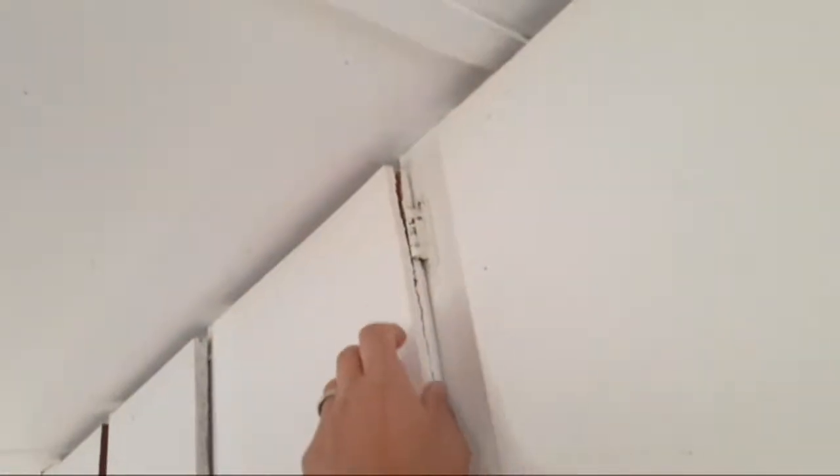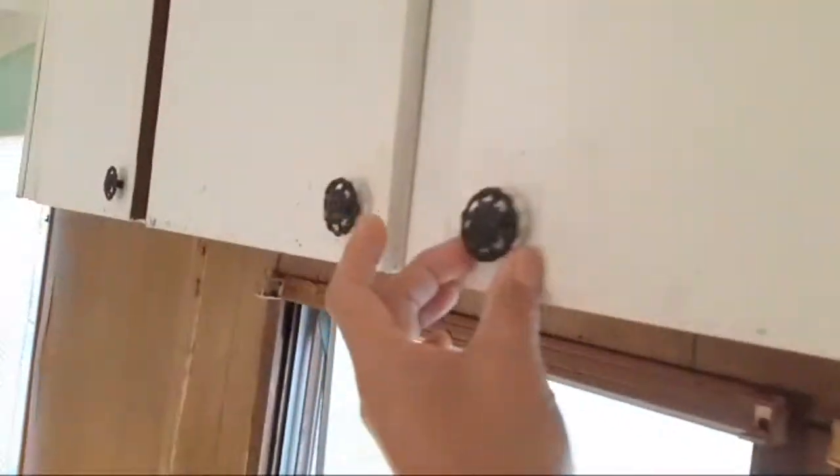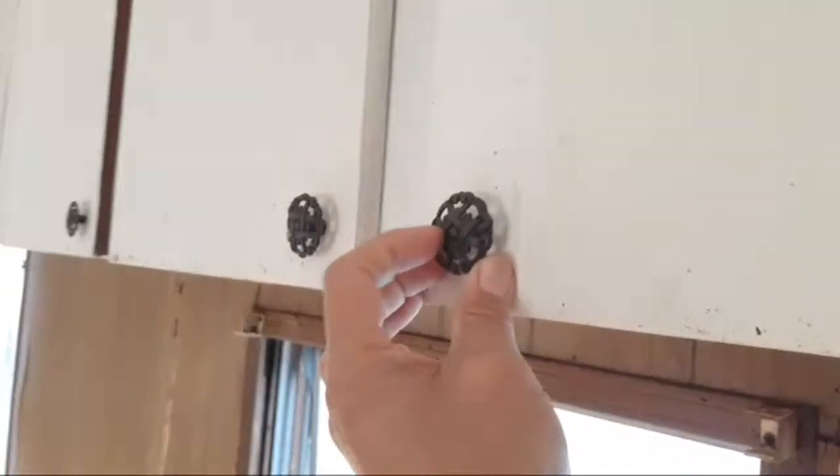And this is not nice by any means. Look, it's kind of old and crappy, but it was in the best shape of the cabinet. This door will probably have to be replaced. Look at it, it's cracked. So I'll probably cut a piece of wood to the size, use this one as a template, cut it and paint it white and stick it on here. Just use the same doorknobs. These are nice little cabinet doorknobs.